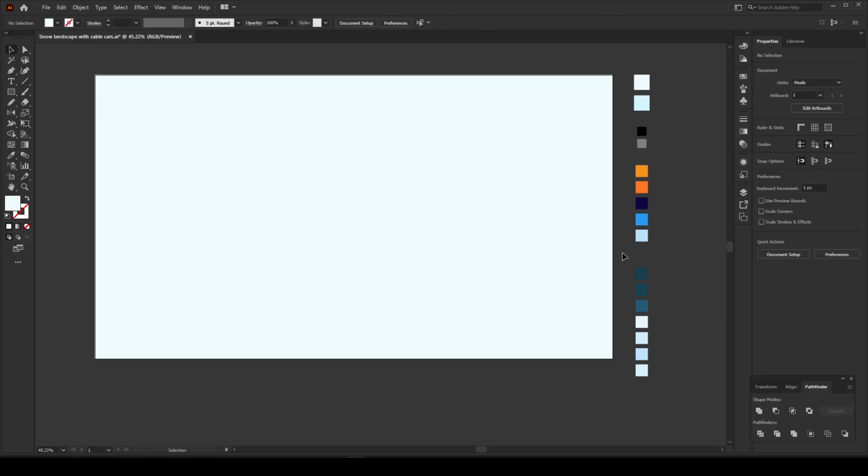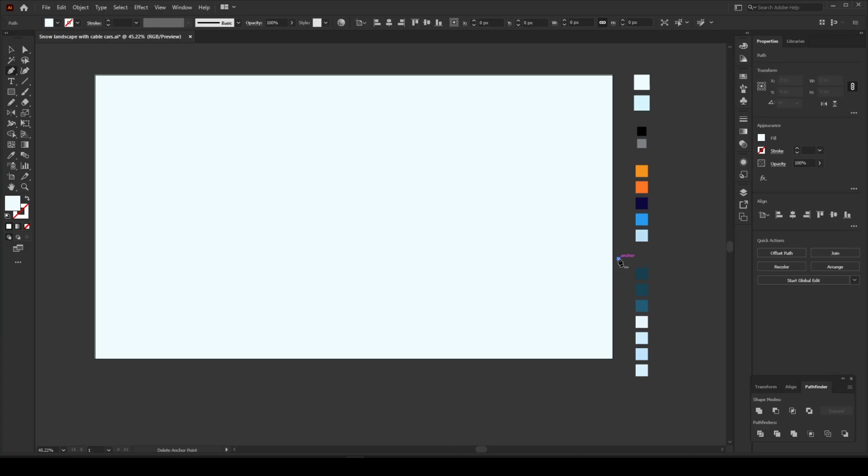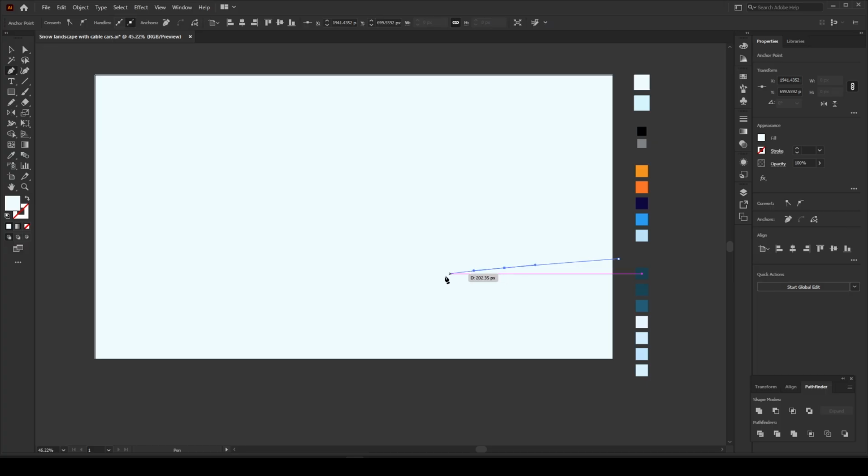Next I am going to draw these mountains. I grab this pen tool and I draw a random path like this.